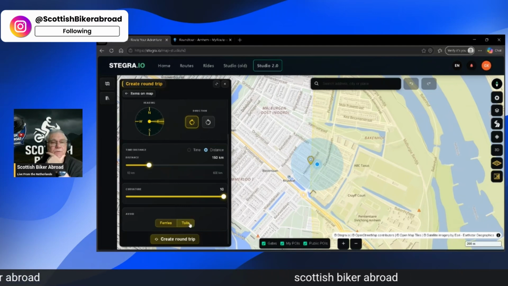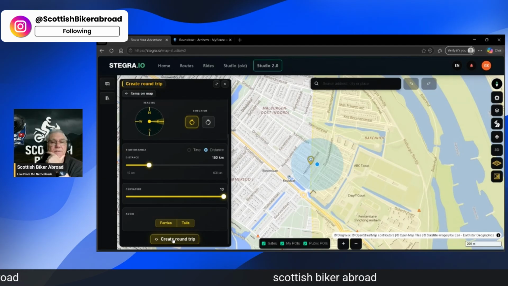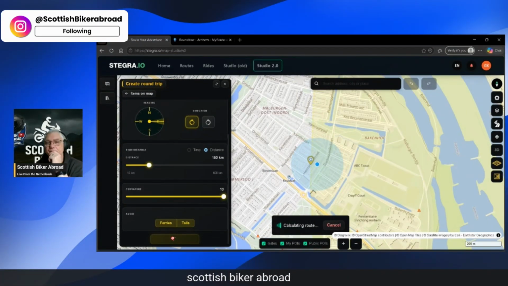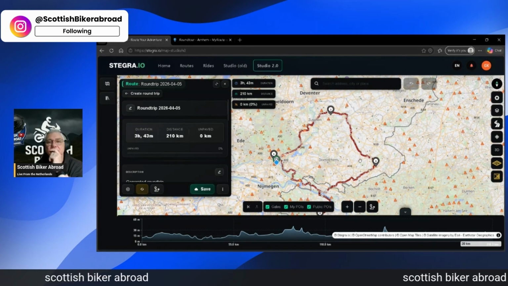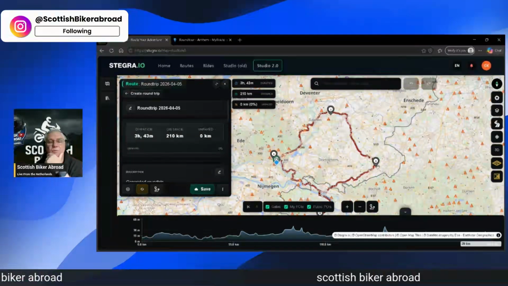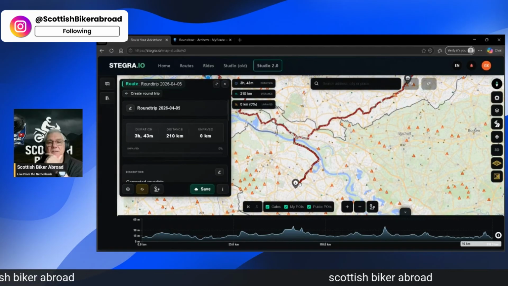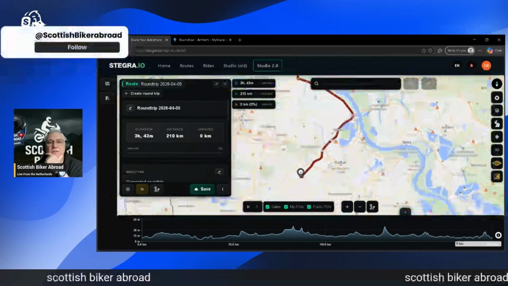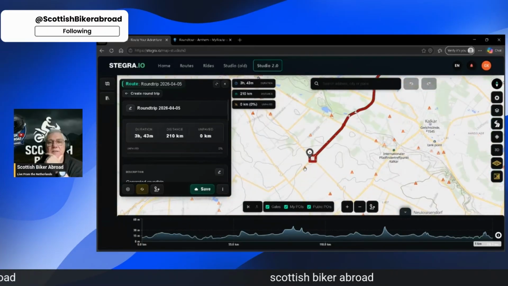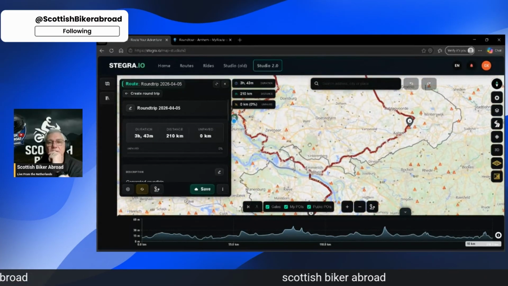Avoid tolls, curvy, curvature, yeah, we'll leave that one full, create, round trip. Now, actually, that looks pretty similar. It goes the same direction, of course, we said east. This one goes not quite into Germany, and this bit is a bit strange. Oh, it goes into Germany. This is a bit strange, where it takes you down, turns you and comes back. It doesn't look too bad. Looks quite an interesting route.